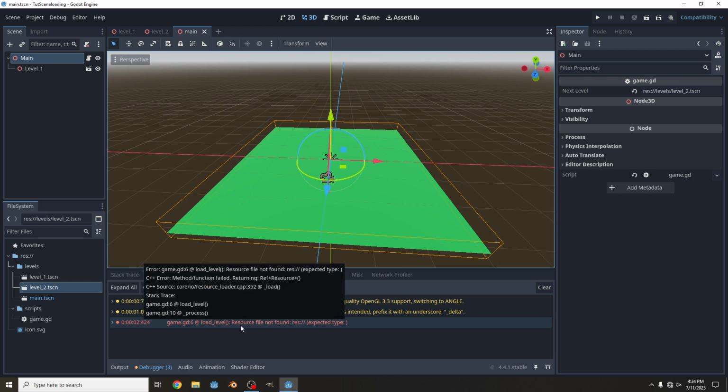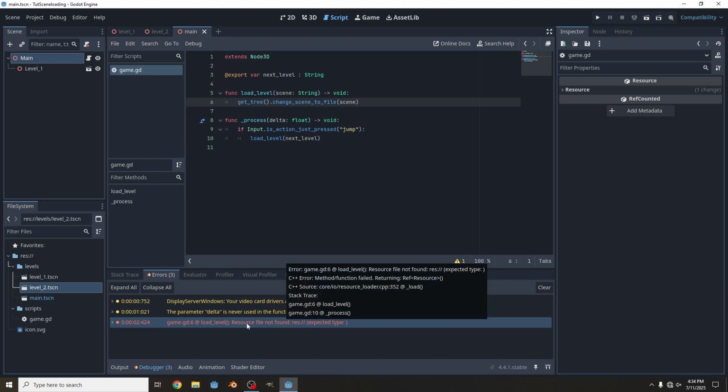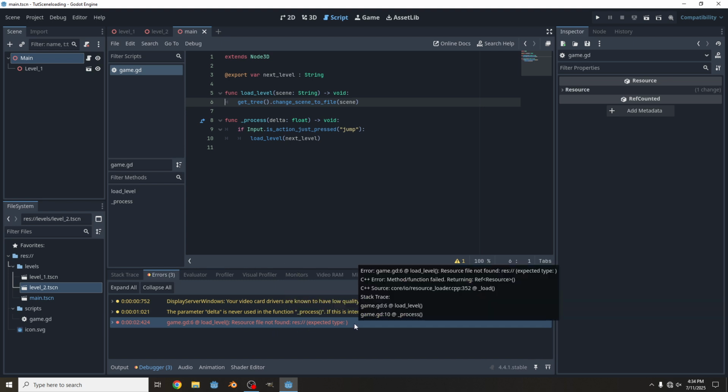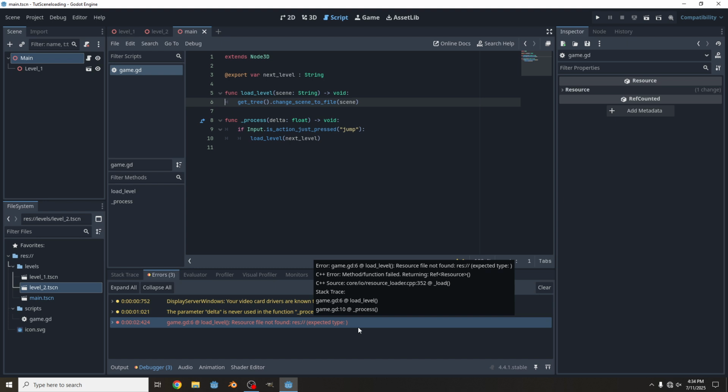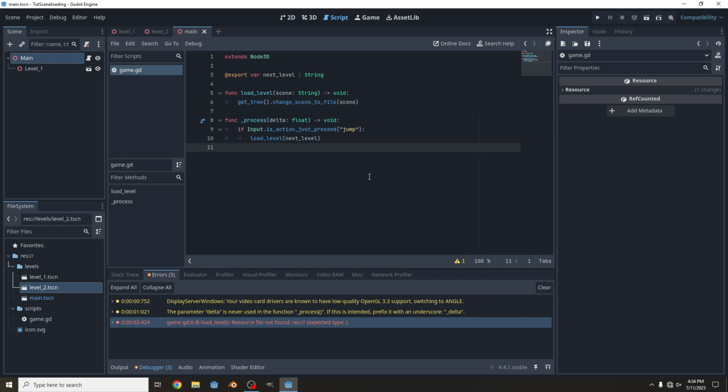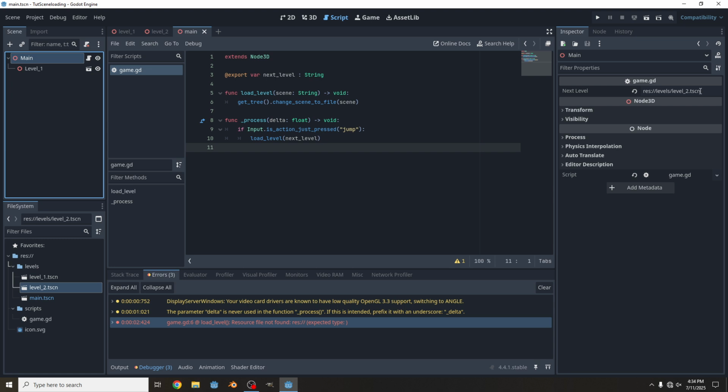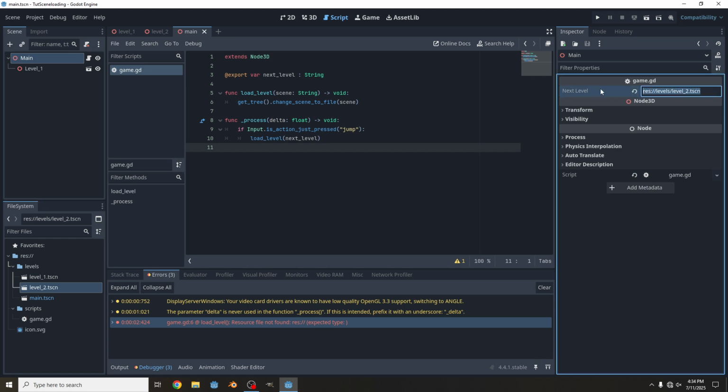Just gotta figure out what this error is. If you guys can figure out what this error is, please let me know in the comments. But I don't want to take up too much of your time anymore. So, resource file not found. Expected type. Because we got the resource over here, the next level.